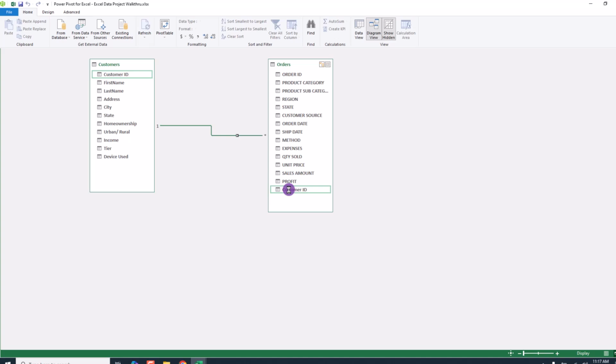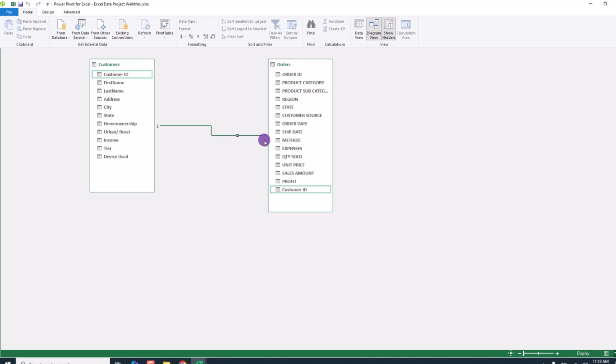When you let go, Excel will wave its magic wand and you'll see this 1, 2, and then you'll see this asterisk right here. Really what this is, it's called a table relationship. And there are really 3 types of relationships you can encounter, something called one-to-one, one-to-many, and many-to-many. That's a whole separate thing. For right now, we're going to be working with a one-to-many relationship.